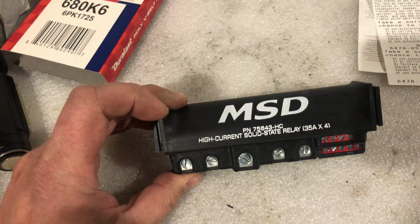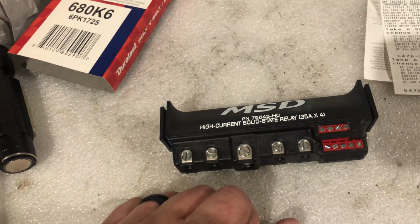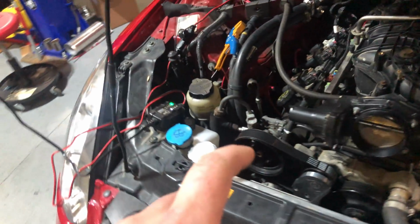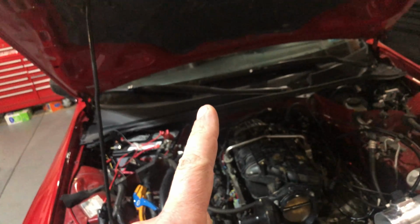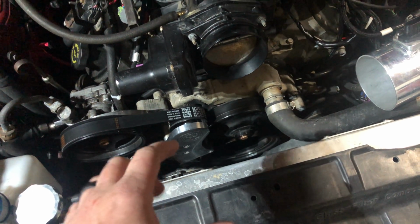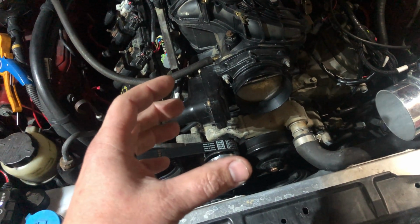So what's cool about that is it's also solid state. So there's nothing mechanically in here to go bad, and also you can pulse width modulate them, and that's something I'm doing with the fans on the G. As it gets hot, instead of just firing on and drawing a bunch of current, like I have some pretty big fans here, and when they fire on, the headlights and the interior light will dim, and the whole car will be like, whoa. These draw a ton of inrush, like 75 amps. They draw a ton of power, and then as soon as they're spinning, they drop to like 10 amps.